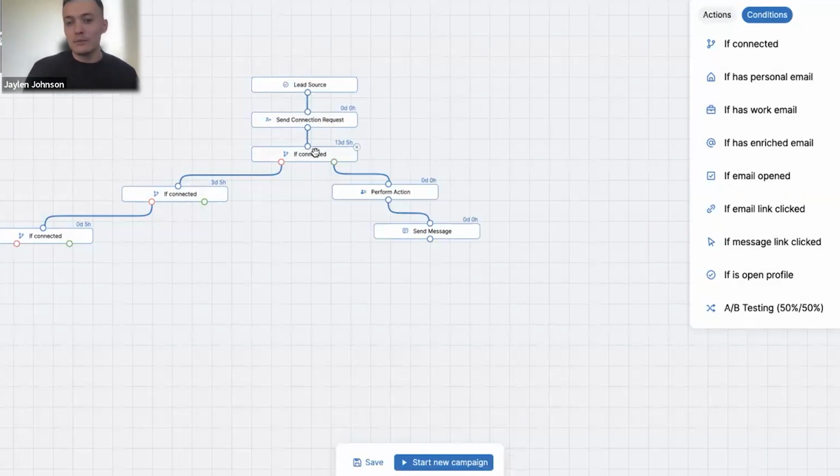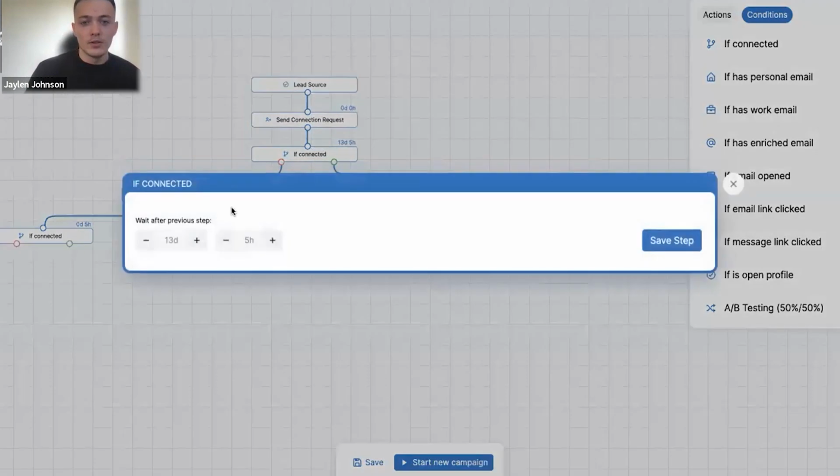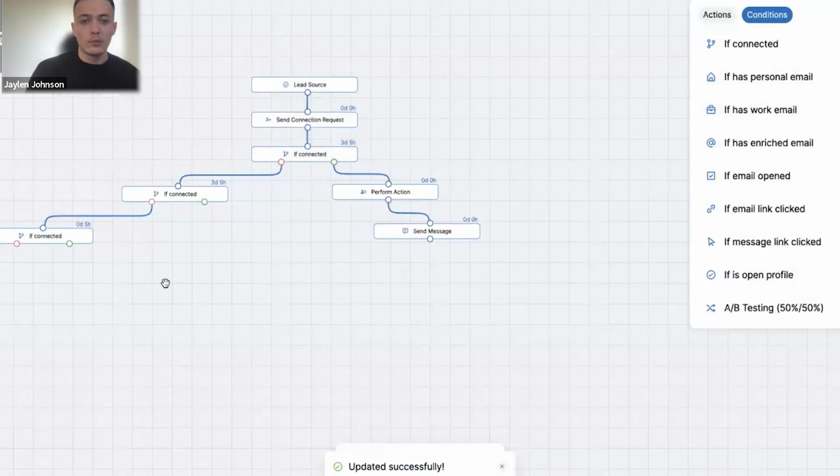If I set the time delay here for 13 days and the prospect connects with me on day number 1, they're still going to exist in this bucket for the entire 13 days, which is going to really extend out our follow-up process, which we don't want to do. We want to respond to these prospects as soon as possible when they're active and engaging with us. So we want to have multiple buckets where they're just sitting in there for 2 to 3 days at a time. That way your follow-up process doesn't get extended out too much.